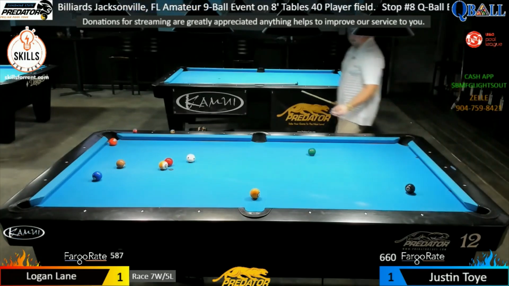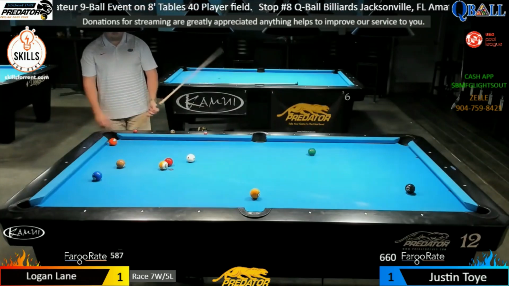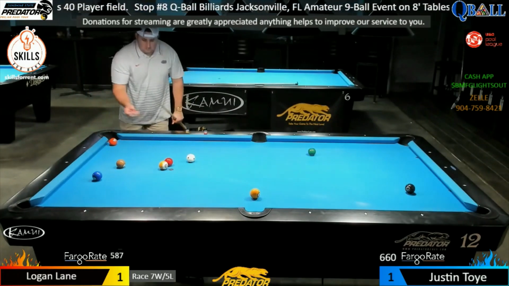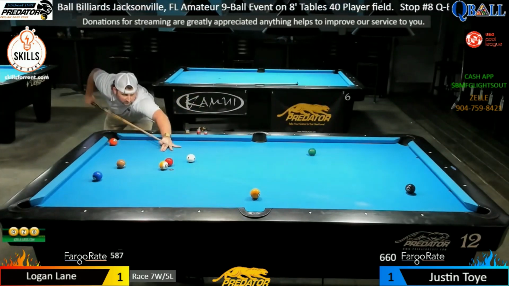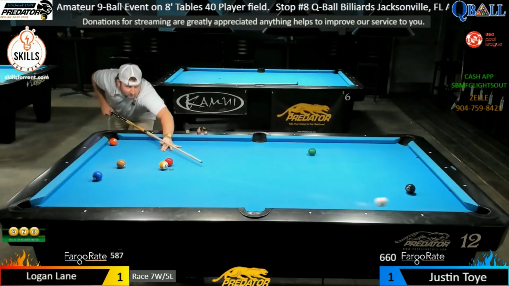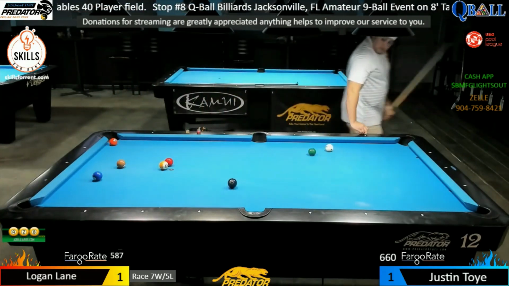And Logan's still got the same scenario here. The 2-ball sitting really ugly. I like the 2-5 combo more than I do anything else. Looks like he's revving up to really punch this ball. Well, that didn't work.